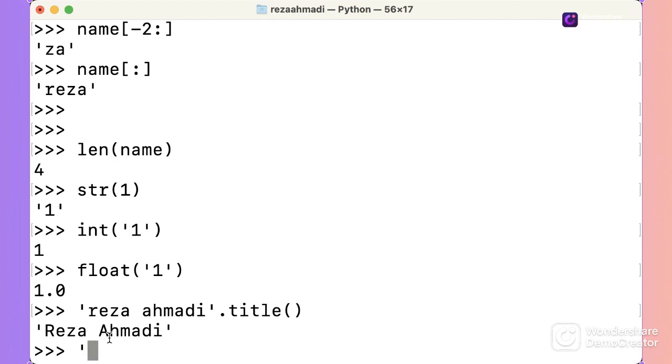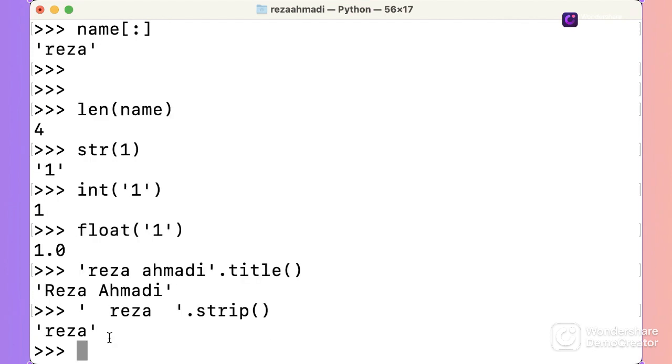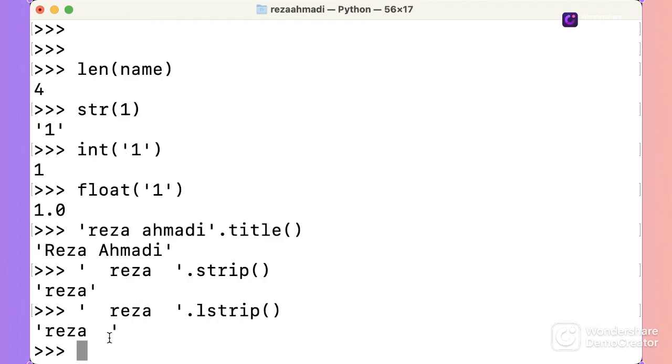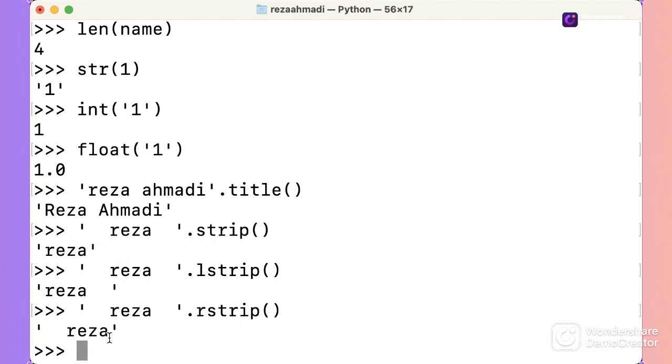Look at this one: 1, 2, Reza, 1, 2. Strip removes the spaces on the left and right. We can also remove only on the left or only from the right side.